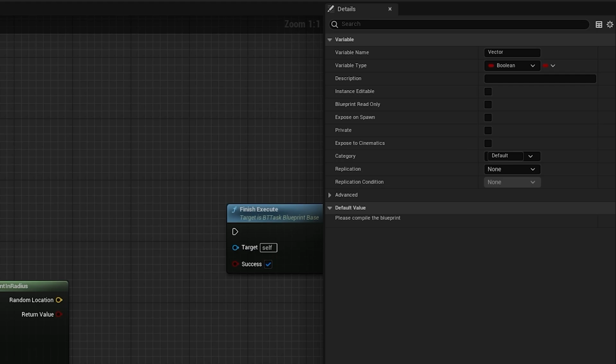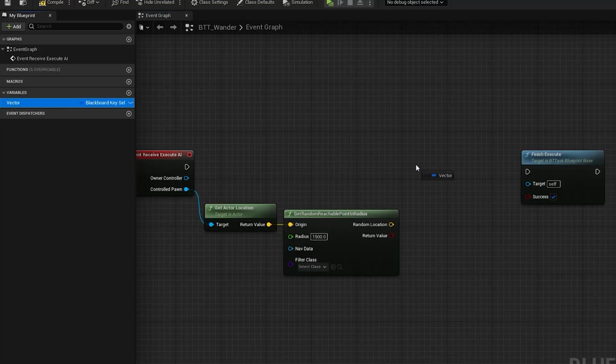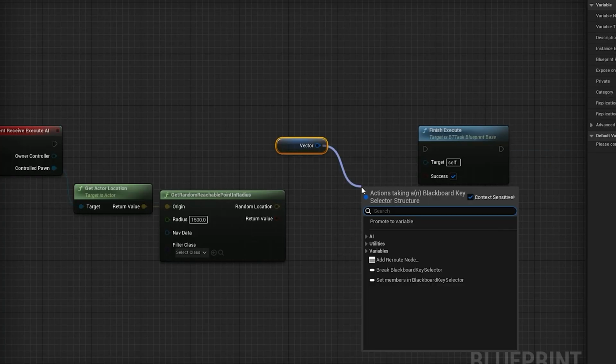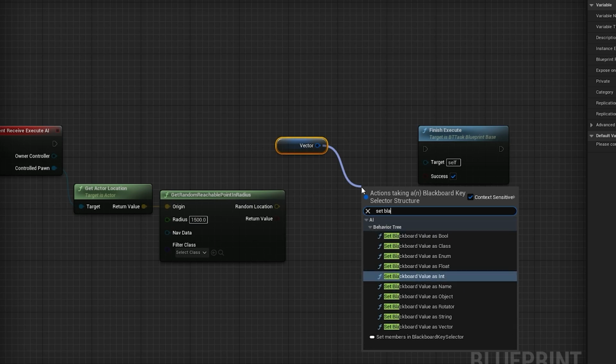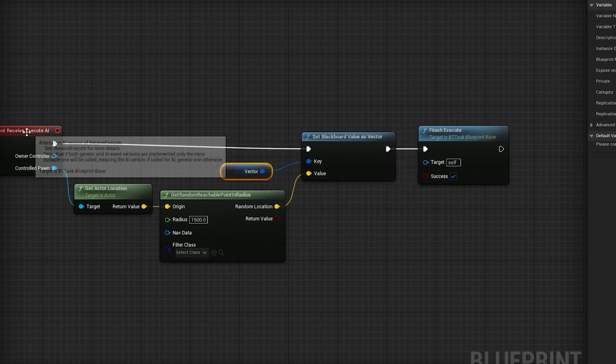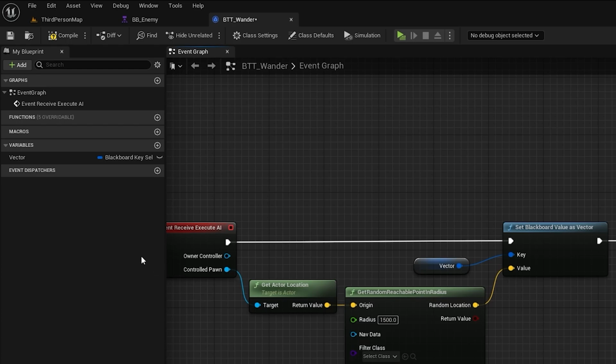Then set the type to Blackboard Key Selector. Next, drag it out, and from it, search for a set blackboard value as vector node, then connect it to the random location pin and hook up the execute path. The next thing we need to do is set the variable we made to public, then save and compile.